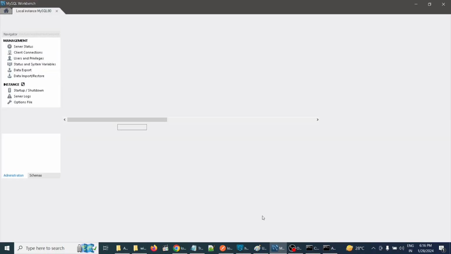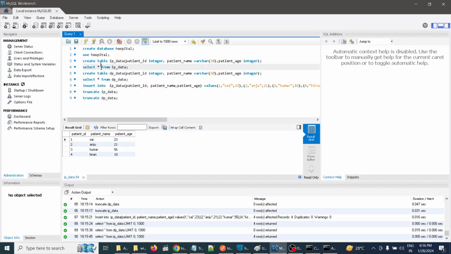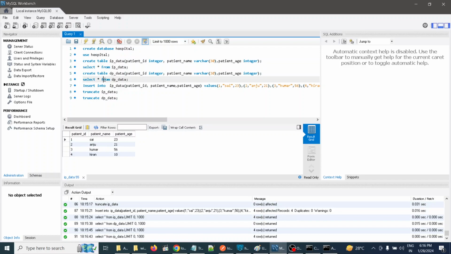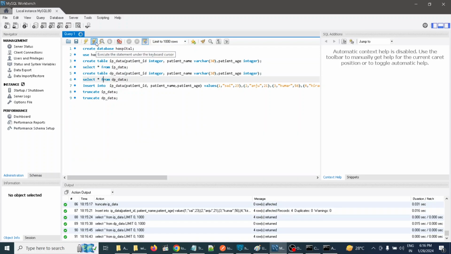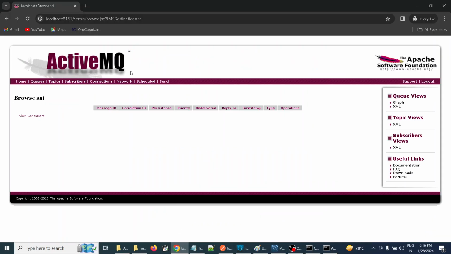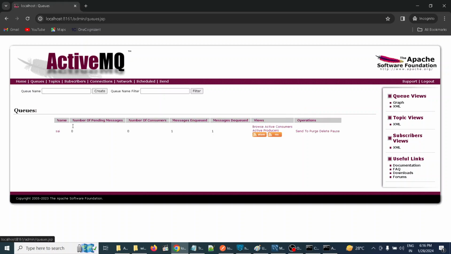When I click on this fourth query, it will show 4 as it is. When I click on this, it will not show any record, because nothing was inserted. Let us check in ActiveMQ also. It will not show any message here.